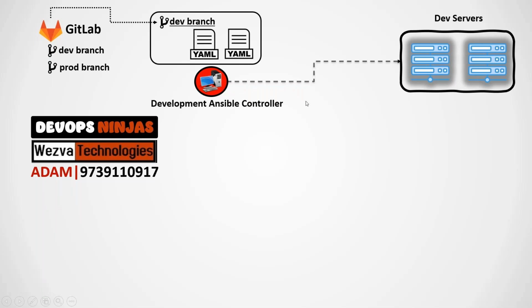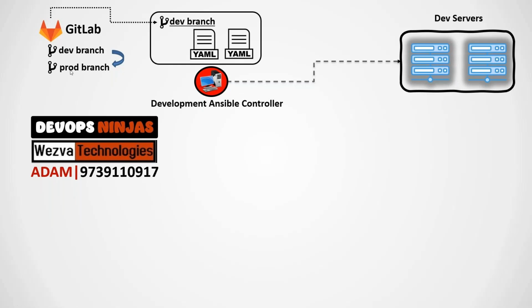Now once your code is fine and you have tested everything, then you do the commit and push the code back to the dev branch. Then what happens? Within the team, someone has to review the code. It could be your colleagues, or a senior, or even sometimes your manager. Once the code is reviewed and certified that whatever you have developed in Ansible is good for using, then we will merge the code from your dev branch to the final branch, which could be a prod branch or a main branch.